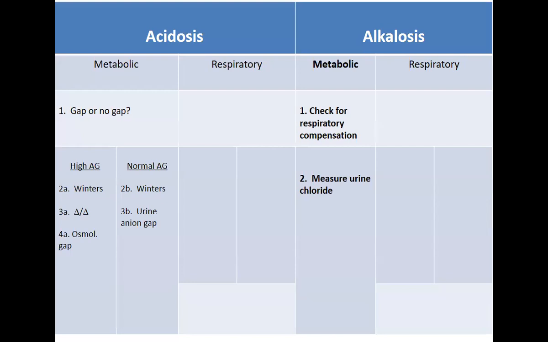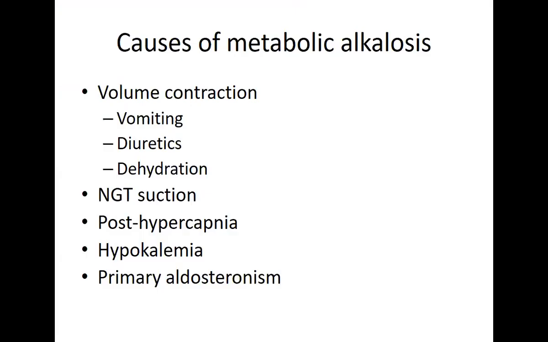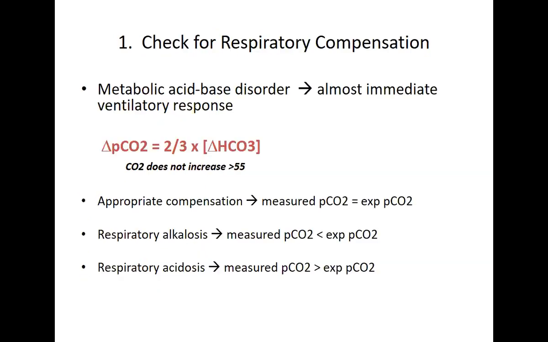Okay, moving on. Metabolic alkalosis. So causes of metabolic alkalosis are usually going to be a volume contraction, right? Diuretics, vomiting occasionally. Those are the primary causes. There is a respiratory compensation formula. I never, ever, ever use this. In fact, every time I do this talk, I'm like, oh yeah, I forgot about that. So there is an equation out there that you can use.